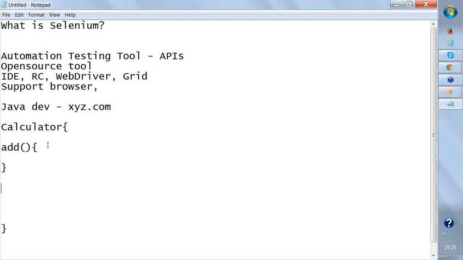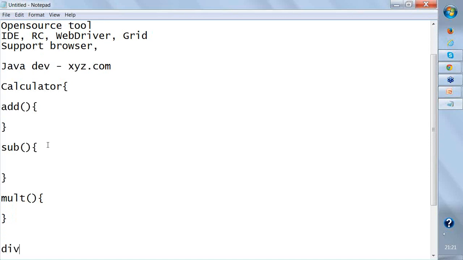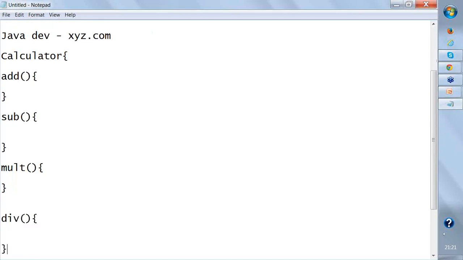Same way, I'll create a function called subtract, and write some code that should actually subtract numbers. Then a function called multiplication, a function called division, and so on. I'll implement the entire functionality. I'll keep on adding all the functions that are required in a calculator program, and I'll be writing specific code inside all these functions.